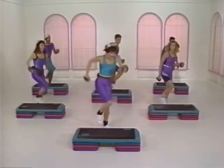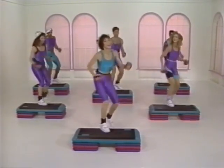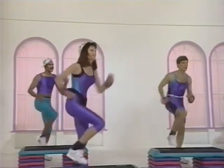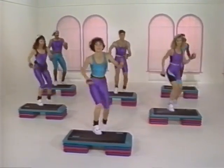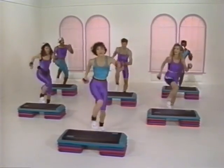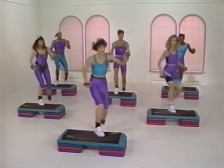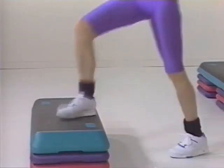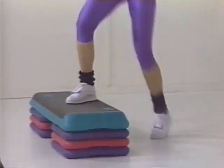Okay. Get those hands pumping. Up, up. Now, instead of manipulating the up leg, we're going to do something different with the leg that comes from the floor, the second leg up. 4, 3. Pull up the knee. Up knee. Up knee. That feels so easy. Hard cardio, but it's easy if you're moving.